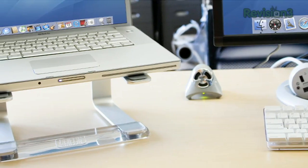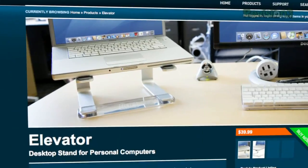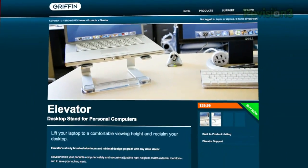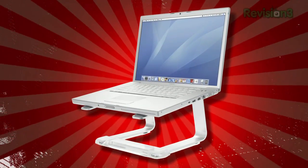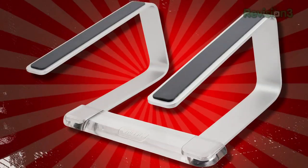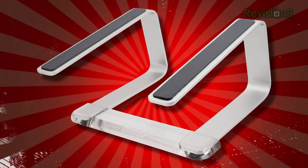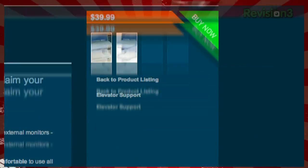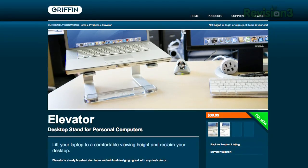Laptops are meant for portability. While they're great for pounding out that 10-page business report on the airplane ride home, it makes for a lousy ergonomic experience when you're at your desk. So do your back and neck a favor and check out Griffin's Elevator. This simple doodad elevates your laptop to proper eye level. Just slap on an external keyboard and mouse and you've got yourself a comfortable computing position. Plus, its open frame design allows your machine to run cooler, saving your system from heat-related wear and tear. The unit comes in 3 parts, 2 legs and the base. Just plug the plastic legs into the base and you've got yourself a laptop stand. Take it apart and it fits into most luggage, great for when you're working out of your hotel room. And with the price of around $40, it's a lot cheaper than having your spine realigned by a chiropractor. Your wallet and your back will thank you.